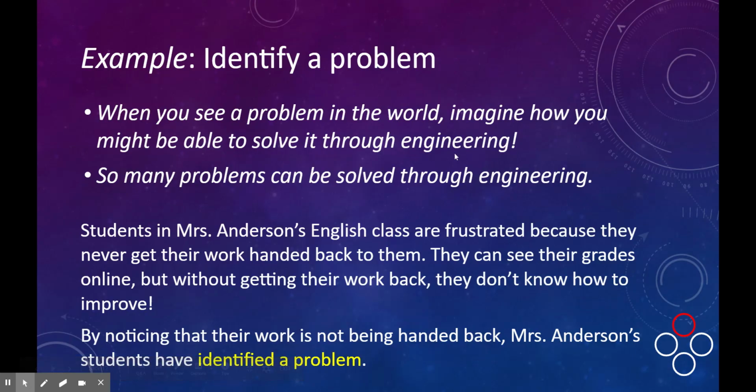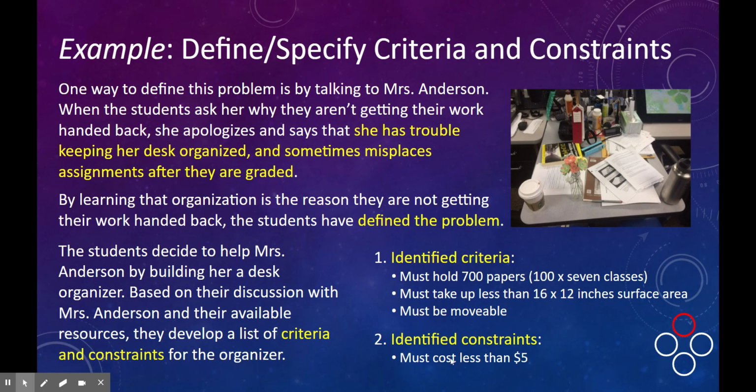Here's the example. Identify a problem. When you see a problem in the world, imagine how you might be able to solve it through engineering. So many problems can be solved through engineering. So here's Miss Anderson. Students in Miss Anderson's English class are frustrated because they never get their work handed back to them. They can see their grades online, but without getting their work back, they don't know how to improve. By noticing that their work is not being handed back, Miss Anderson's class has identified a problem.